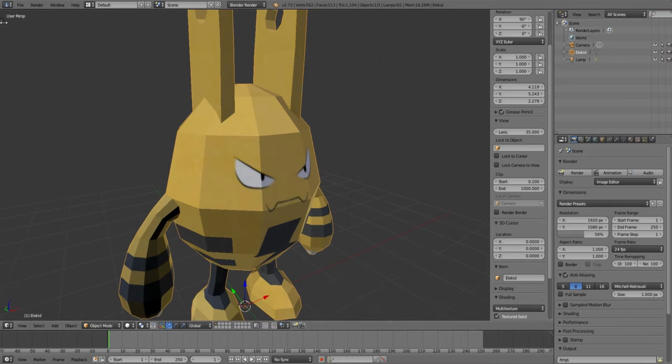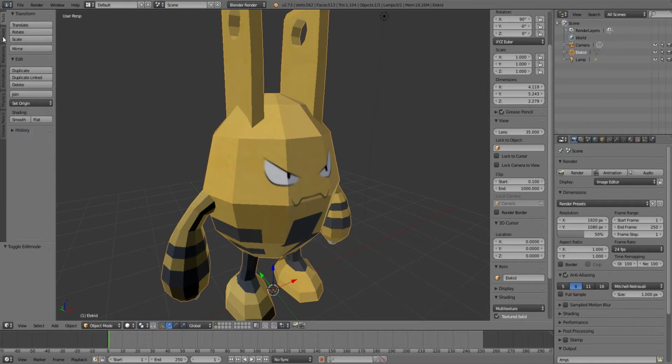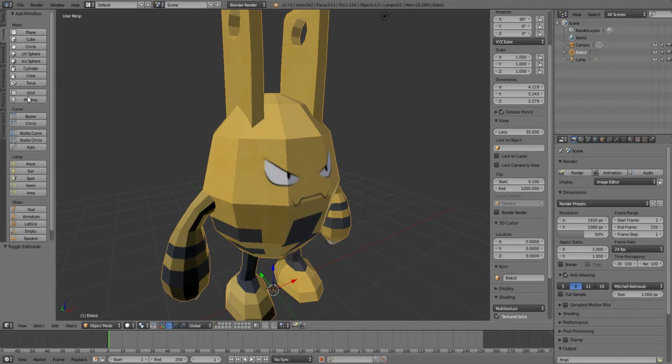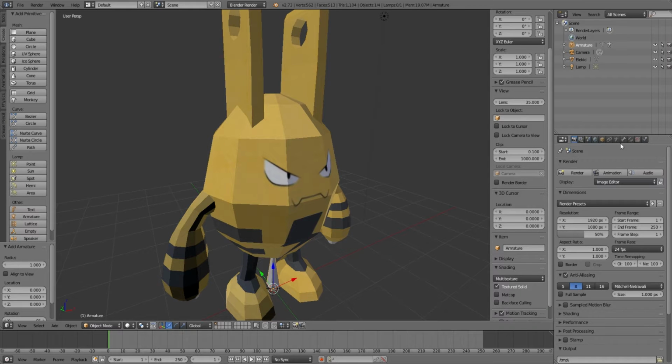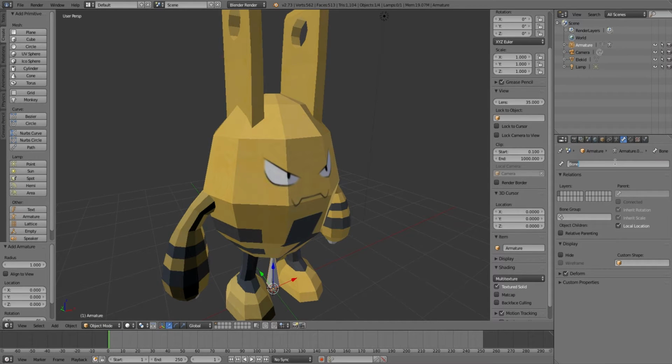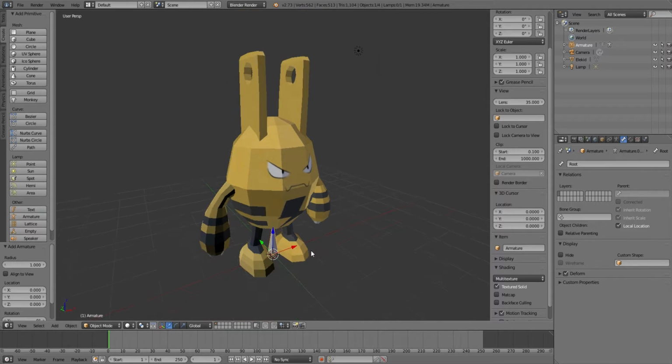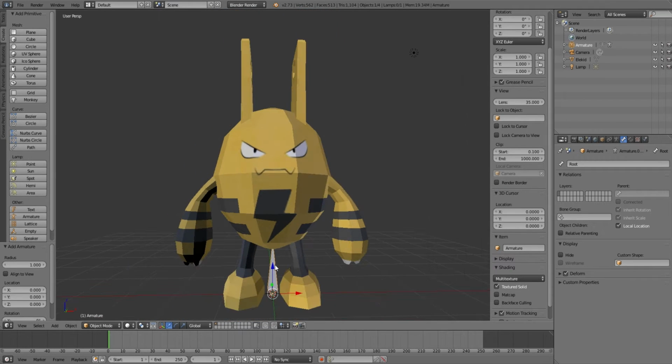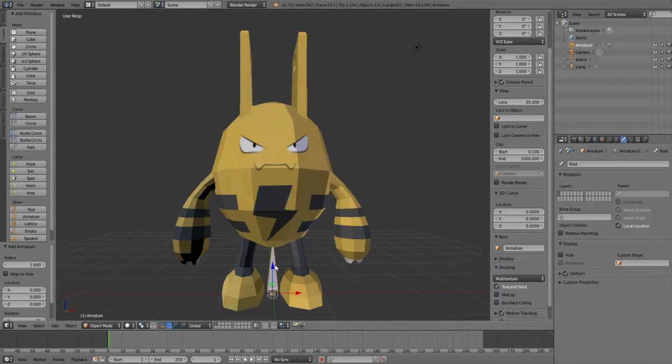So first off, object mode, we're going to go along to here on the bar. If this bar isn't showing up, on your 3D view there'll be a plus on the left, and you just want to come down to create, and then you want to choose armature. Now we're going to call this bone root. This will allow us to move the entire model completely, really easily with just one bone.